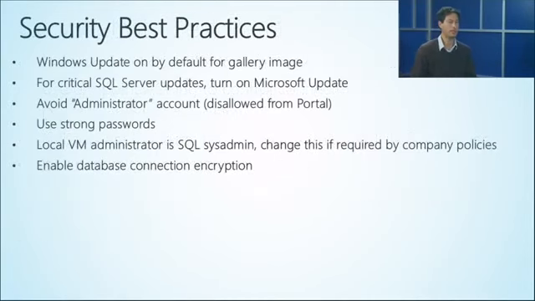Security best practices: we have Windows Update enabled by default, so we recommend not to disable it. That's how we ensure that all the security hotfixes are available on the guest OS. For critical SQL Server updates, people may want to turn on Microsoft Update. We recommend not using the account name Administrator just because it's a well-known account, so people may want to use something else. By default in the portal, this account is disabled, so you have to name it something else. We recommend people use a strong password, again.